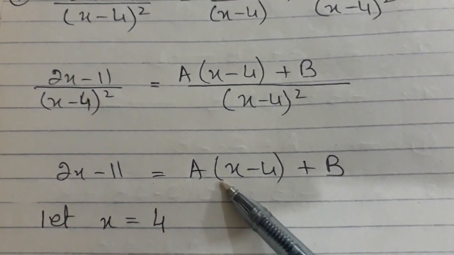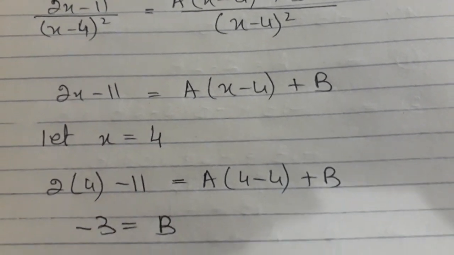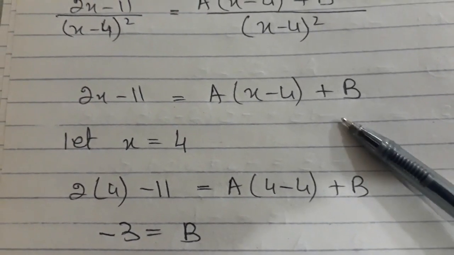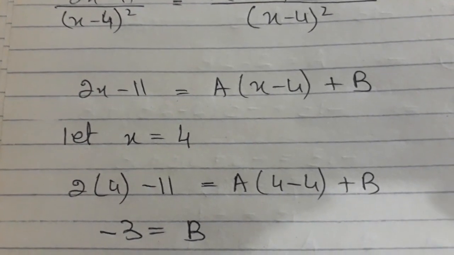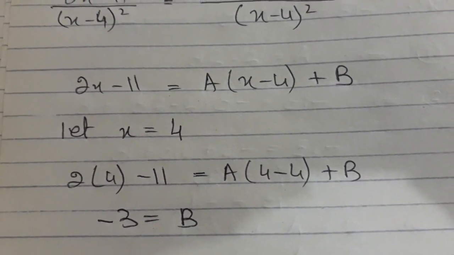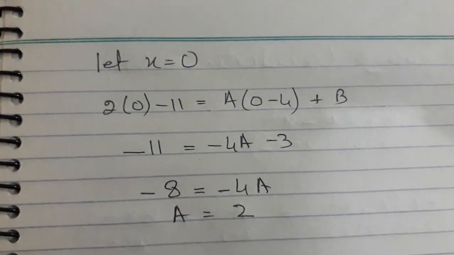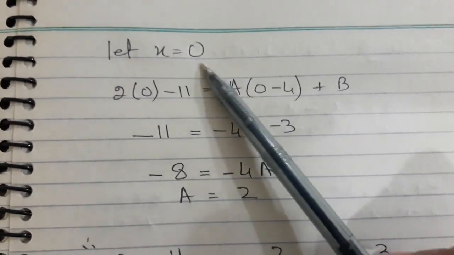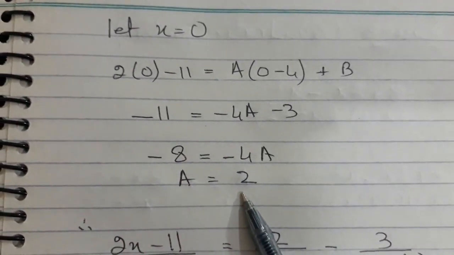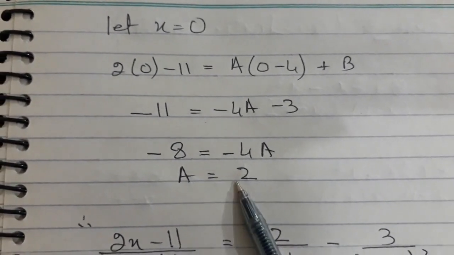So now I'm taking the first value x equals 4 just to make my working simple. So it will become b equals minus 3. For the next value I can take 1, I can take 0, whatever I like. So I will take x equals 0 in the next case. It will also help me to simplify quickly. Now in the identity I have taken x equals 0, and I end up with a equals 2. So now I have the values b equals minus 3 and a equals 2.